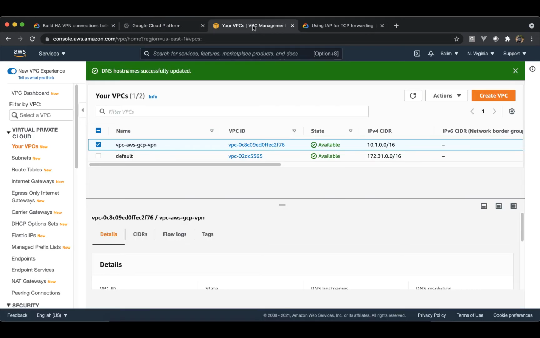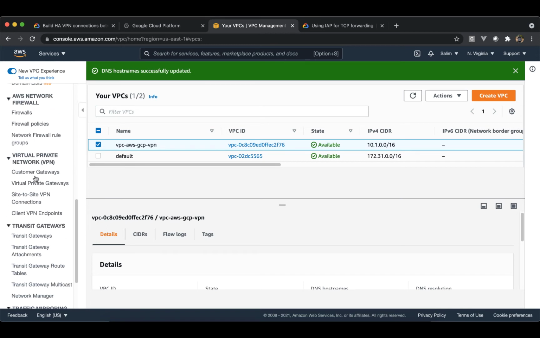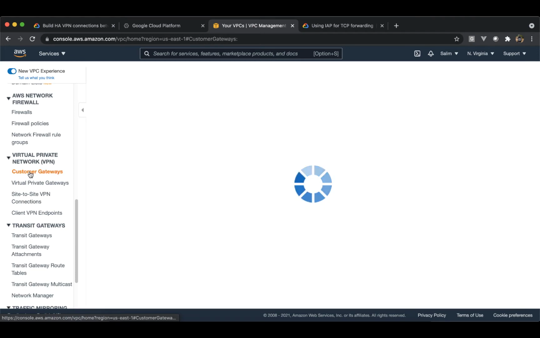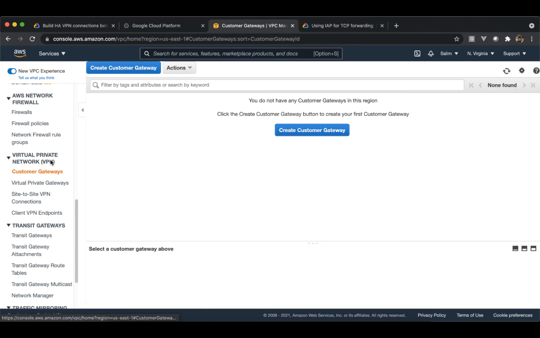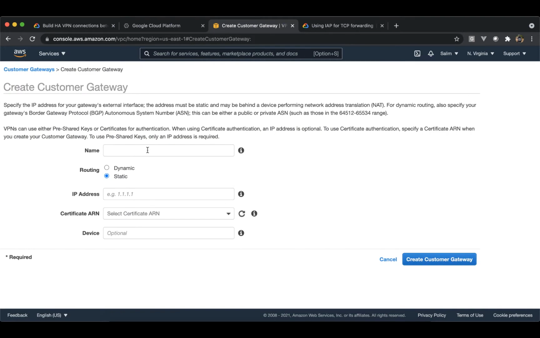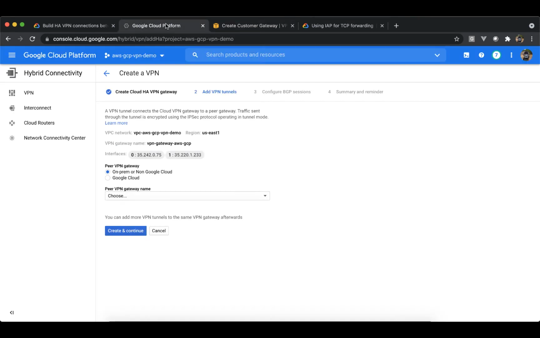Okay, so we are in the AWS console now, and we are still in the same VPC section here. We scroll down and click on virtual private network customer gateways, and we click on create customer gateway. We are going to name it, and the reason we are going to put 1 at the end is because we have two interfaces in GCP here.